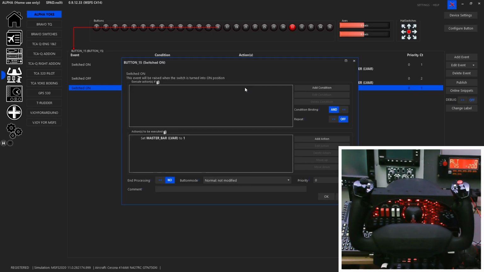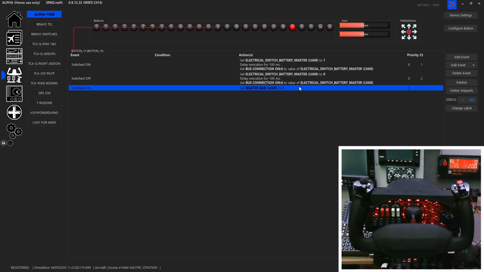And again, because usually the battery is the first thing we switch on, we want it so that when we switch that battery on, it will also flip the bar on for us. So that's what we're doing on our 3 steps that we've set up for that, the battery switch. And again, you'll notice the even numbers are missing because we turned those off since they are buttons on the bottom. We only need the switch action.